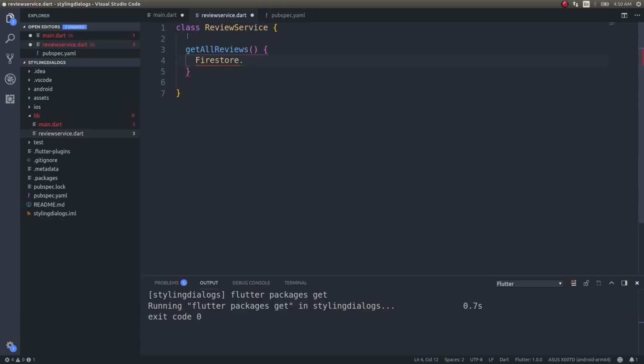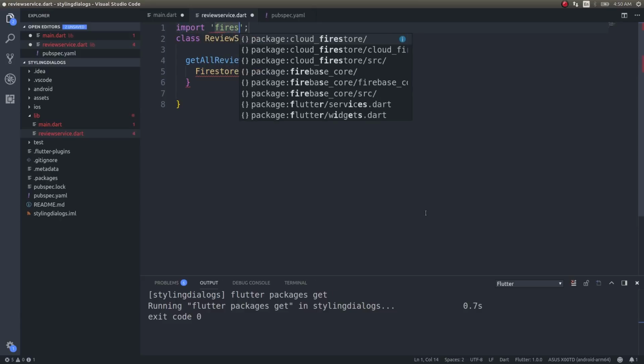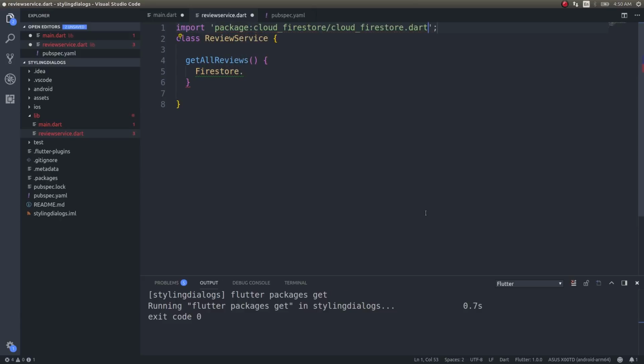Now I don't know why the IntelliSense is not working. Import Firestore dot instance dot collection reviews dot getDocuments. Fine, and I'll return this.